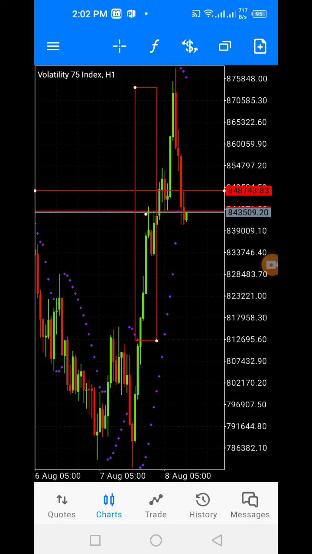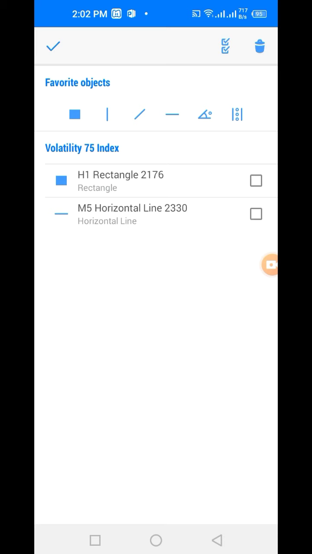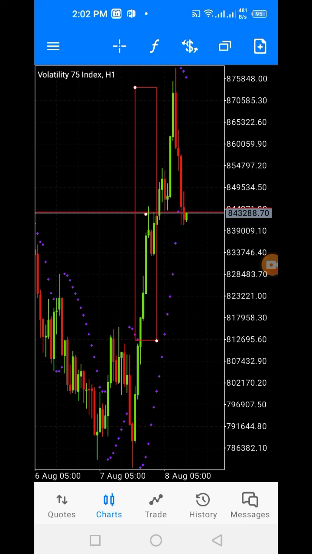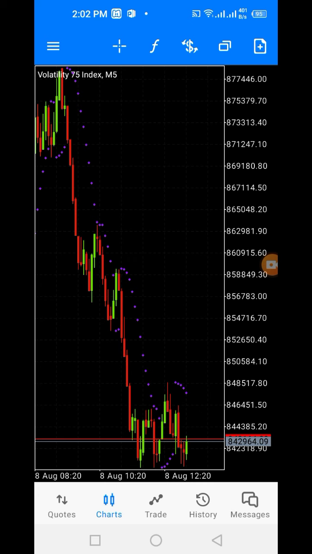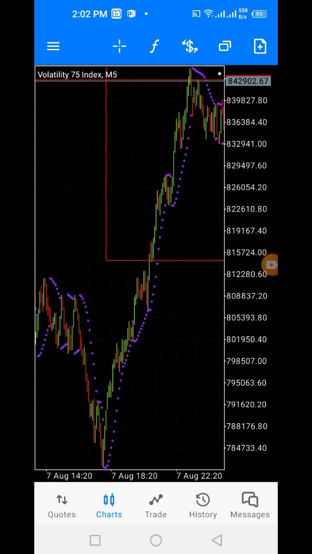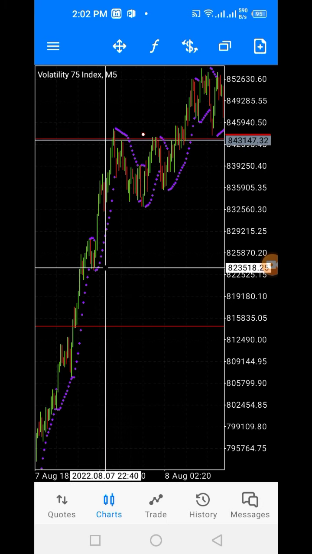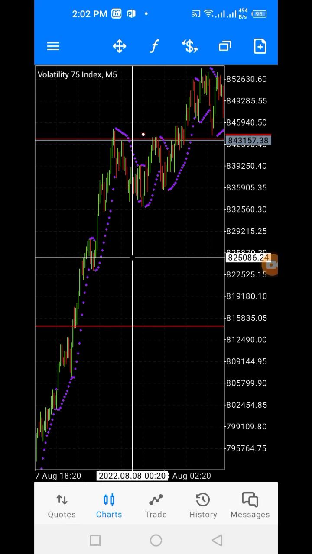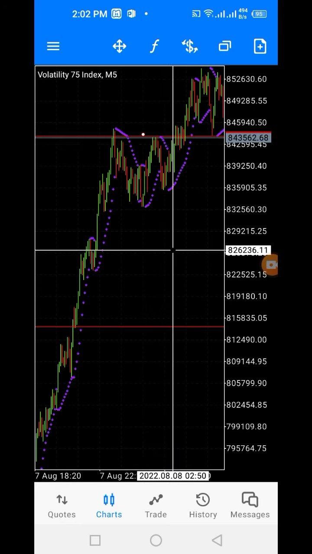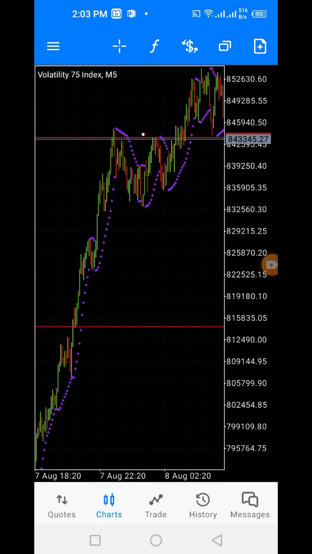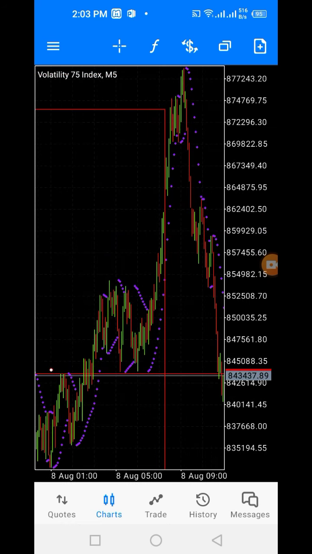So let's see what happened inside this box. Inside this box on the 5 minutes chart, you will see that we are going to have more buy signals. Let's check it out. We minimize. So let's go. Can you see inside that box? We join the trade here. How many buy signals do we have? 1, 2, 3, 4. That is enough for a day. Yes, it is enough. Can you see it?